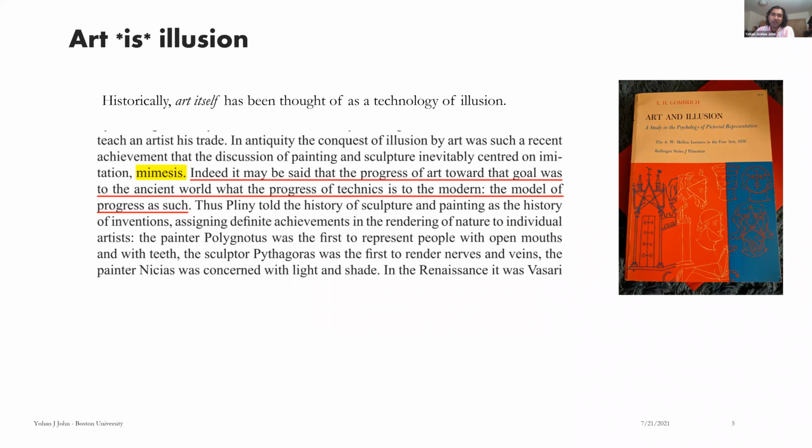Okay, so a point that I picked up, which I wasn't completely aware of, from this book by Ernst Gombrich, is that historically, particularly in the West, art itself, the whole thing, has been seen as illusion, as a technology for producing illusions. And I don't mean in the sense of optical illusions as we understand them in memes and things. I mean, verisimilitude itself is an illusion. And this book was written in the 50s, and already modern art was coming up with a challenge to a good 2,500 years of development in this technology.